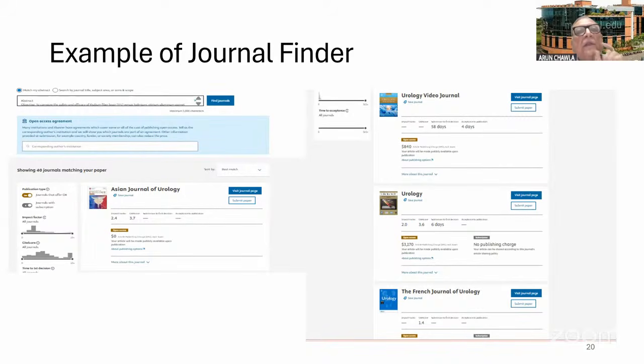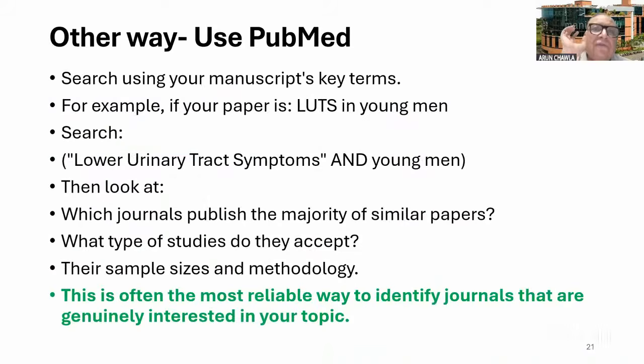I'll go to the journal site. I'll just see the guidelines. I'll just see the instructions to the authors. I'll see the impact factor. I'll see the studies which have been published. I go through and then make a call. Another way, which I feel is more useful for me, is I do the work.